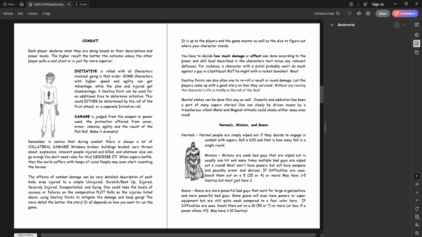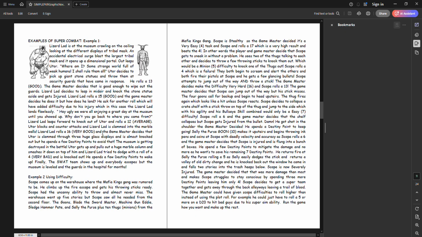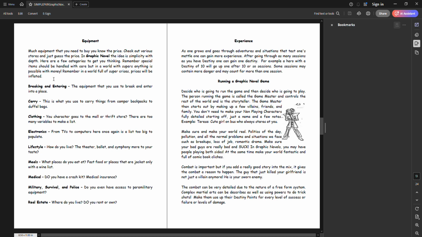The thing about an FKR game is you want to try to make the story really awesome. It's a graphic novel, not just a comic book. Here's an example of super combat. Equipment. I don't really have a detailed equipment list because you can't put details of all the equipment in the entire world.